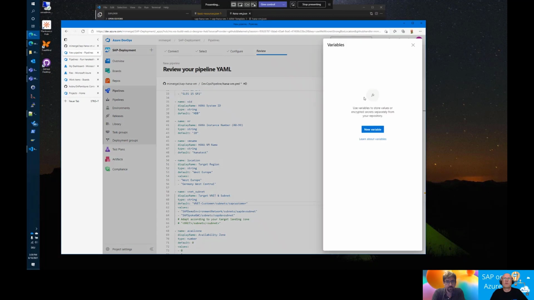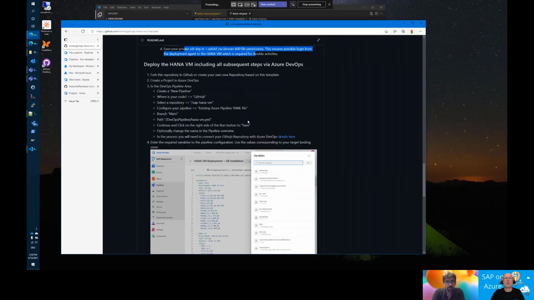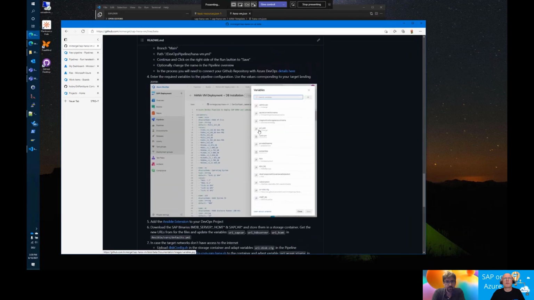And what we have to do is configure variables, which I show here. These are the variables that I need to configure. I need to configure the password for the HANA database, which DNS zone I'm using. I need to put my public SSH key here so that it is deployed to all the systems, and the SSH key that I mentioned before belongs to this so that the logins will work.